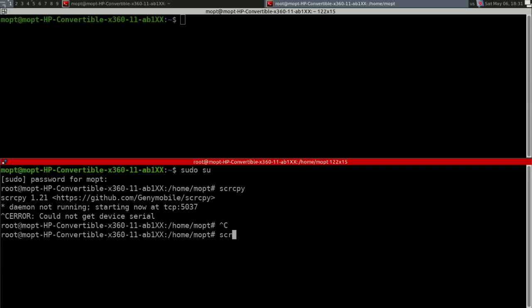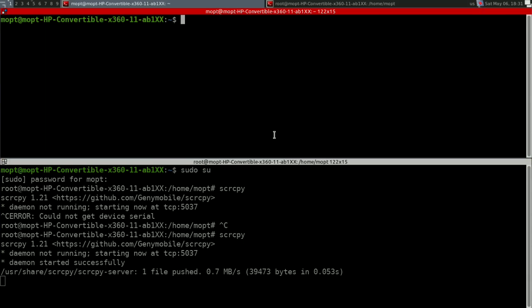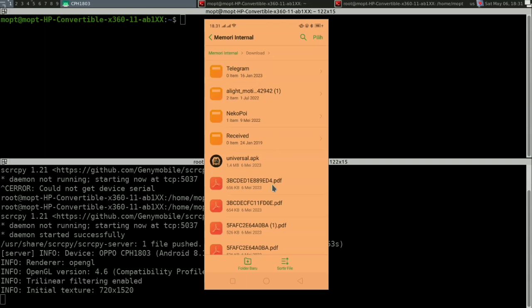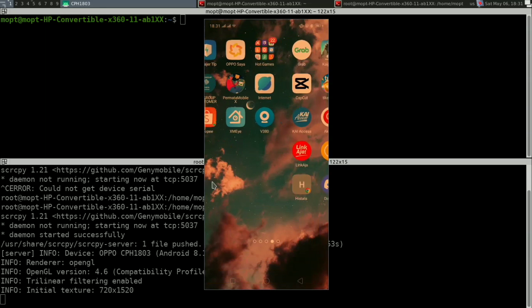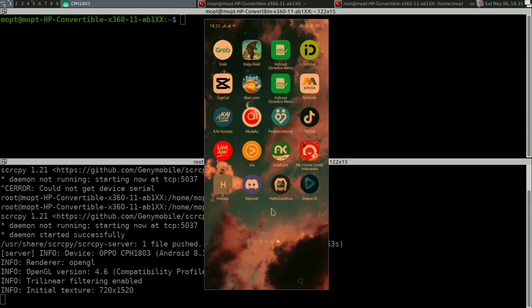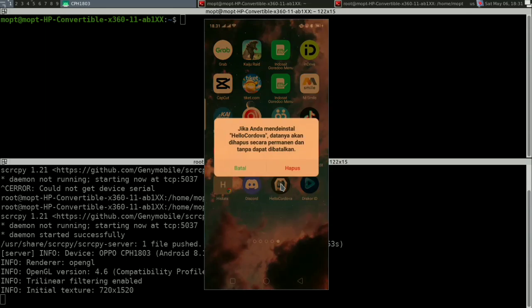Okay, I will prepare my Android first. Then I will copy the APK file to my Android, and this time I will install it on my Android. So to start with, you have to delete the old debug app first, because we will install the new application.